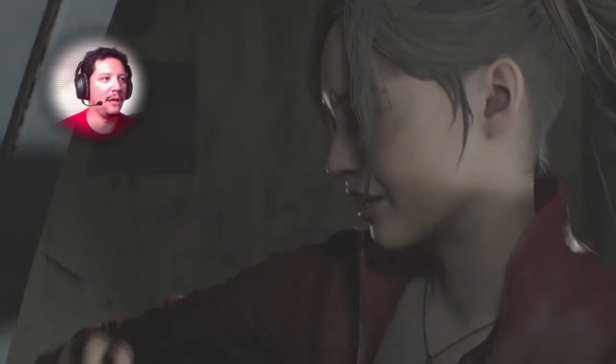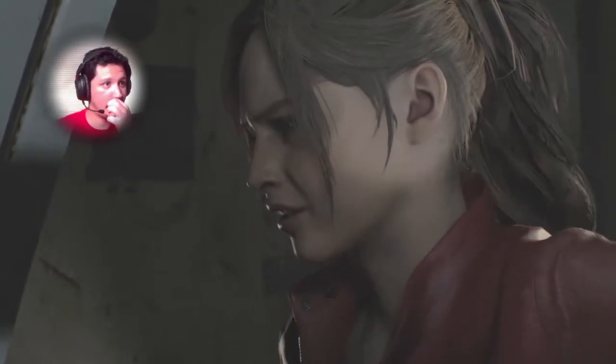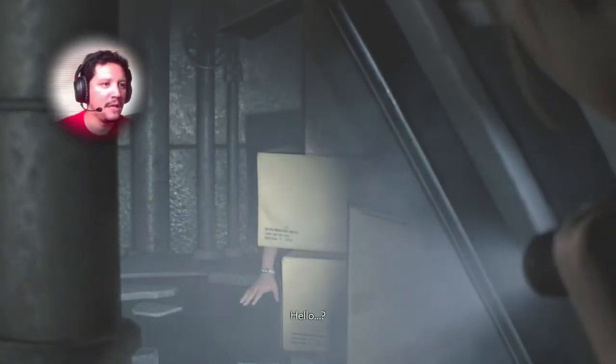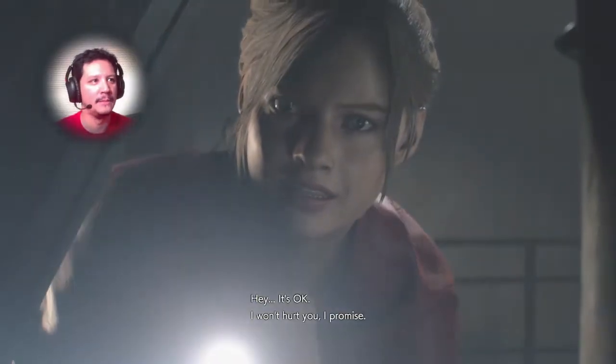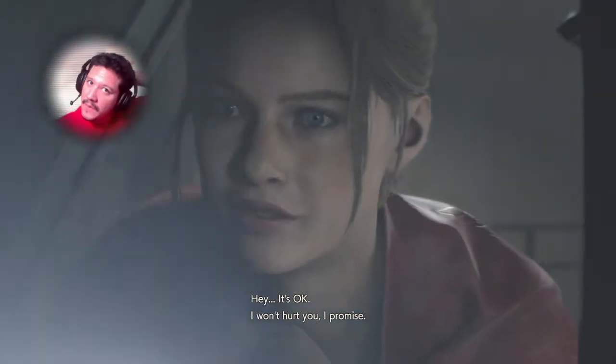Got this, Claire. Maybe not. Won't budge. Hello? You can see the wristband on her already. Hey. I never noticed that before. It's okay. I won't hurt you, I promise.